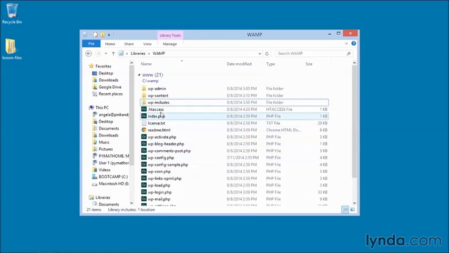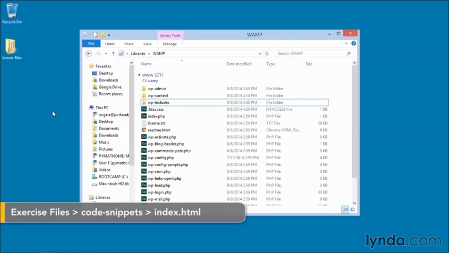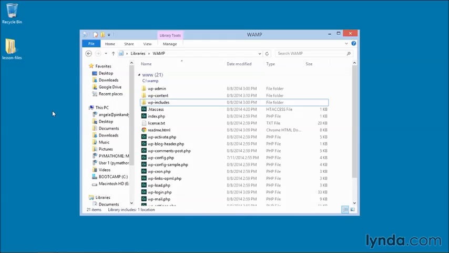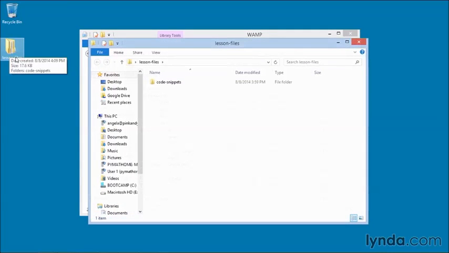To do this, we need to make a change to the server access file. And on Apache servers, which is the most common server that you have WordPress hosted on, that file is called .htaccess. Now here we're going to do some coding, and this is fairly complex coding too. So to keep you sane, I provided some lesson files with this course that have all the code snippets you need. If you haven't already done so, you should go to the course page and download the free lesson files, then extract them onto your desktop, and you end up with a folder called lesson files. And if you open that folder, you'll have inside it another folder called code snippets.